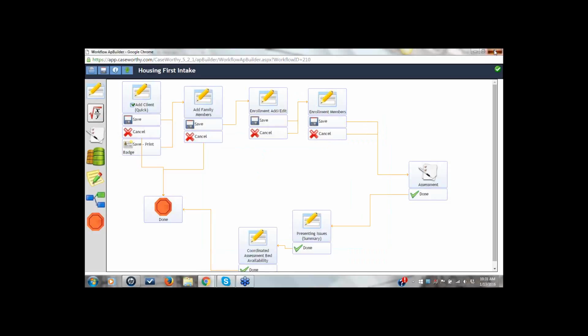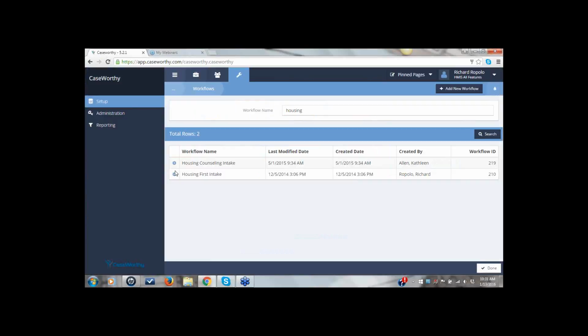So that's the workflow, and so now we're going to go ahead. This is just some of the setup things at the project level. We also wanted to show you that on the setup side within the shelter world, and so we're going to go ahead and look at emergency shelter setup. And so we're going to show you some functionality right now that we call our pin pages, and they're really kind of your favorites.